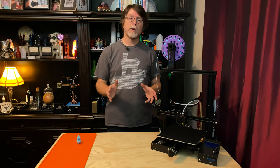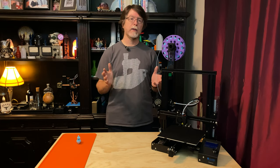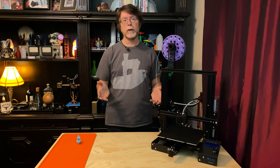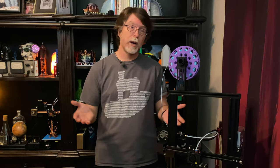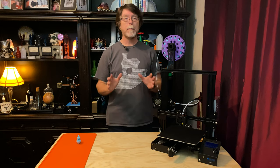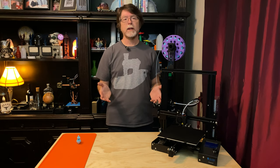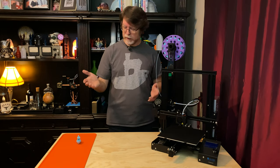Some things I'm probably going to want to do to this printer over time: replace the power supply with a quieter one, install the Creality Ender 3 silent board to quiet down the stepper motors, and add a quieter fan for the hot end — either a Noctua or something similar. If I use a Noctua, I'll need a buck converter to step the voltage down since the Ender 3 is a 24-volt printer and Noctua doesn't make 24-volt fans. But apart from the noise level, this seems to be just as good as my Ender 3 Pro. Right now you can get a Creality Ender 3 for $190 on Creality's site, and for some reason Ender 3s are in the $230 to $240 range on Amazon.